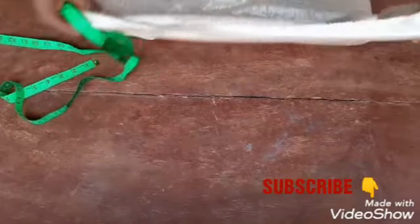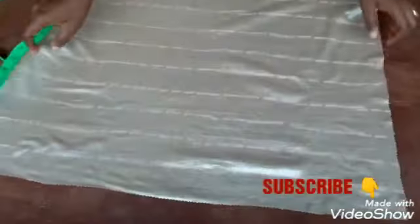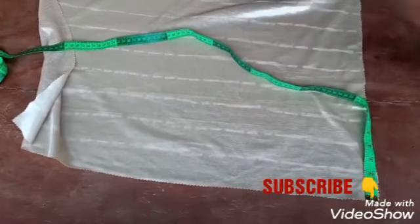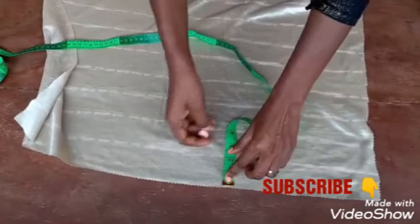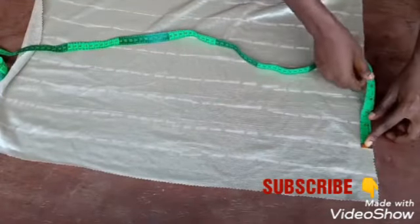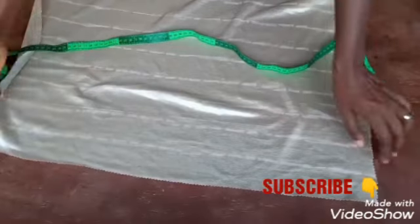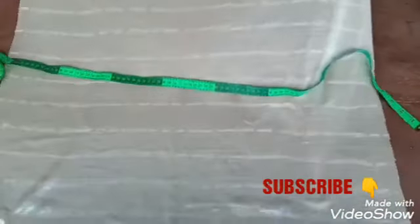The next thing we're going to do now is to take the base of the cap. Just pick the base of the cap, then you're going to measure. I'm going to start measuring 2 inches. From this top part, you measure 2 inches like this. You go ahead and measure 2 inches, then you measure it like that. You measure 2 inches down, 2 inches down, 2 inches down. Then you rule the line. You understand? Can you see the way I've measured mine? You're going to measure 2 inches down like this, as you see it.